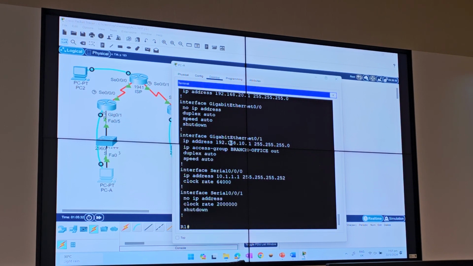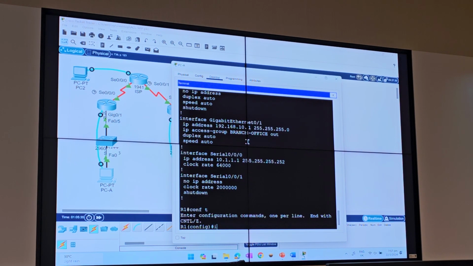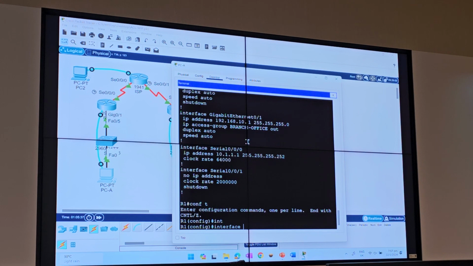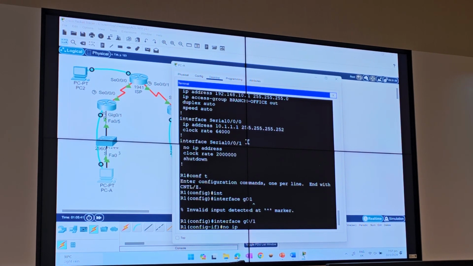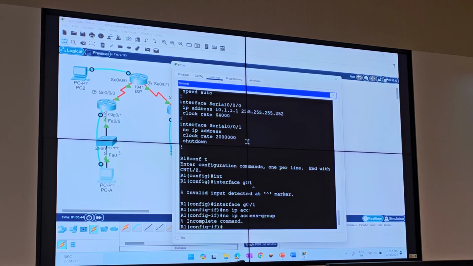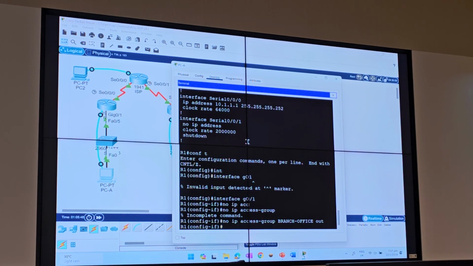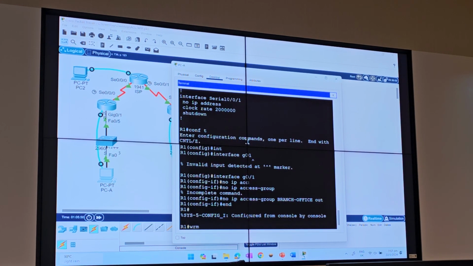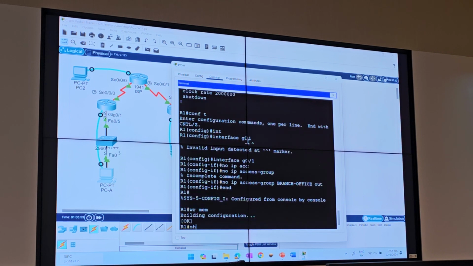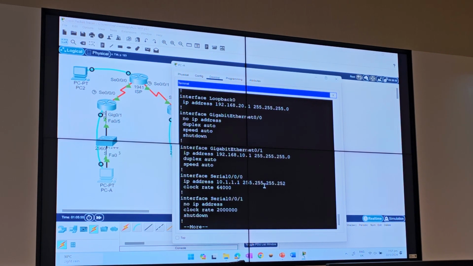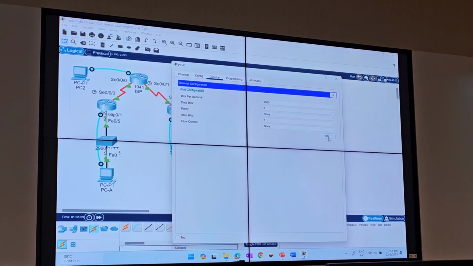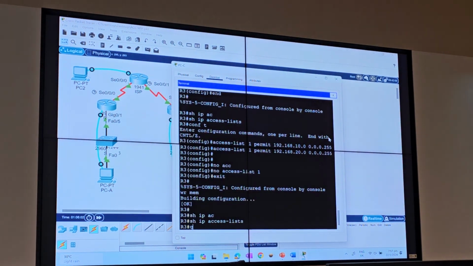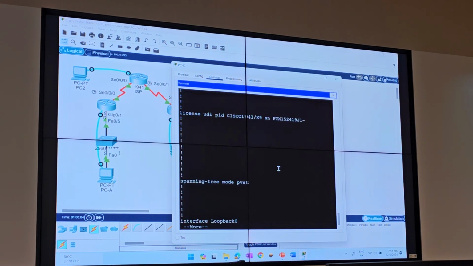Still stuck in the interface. No IP access group. Okay, so I've got to remove this also. You must remember, even if you remove the access list, it is still actually on the interface.